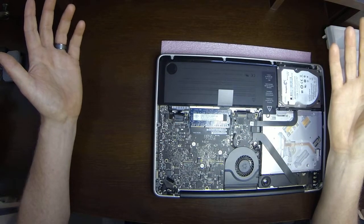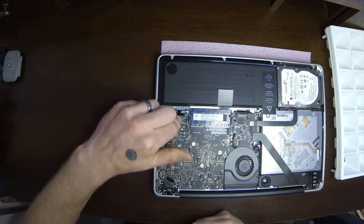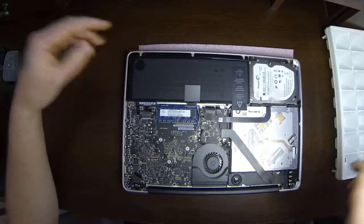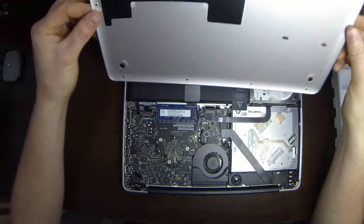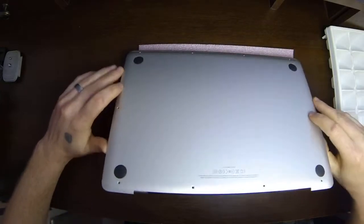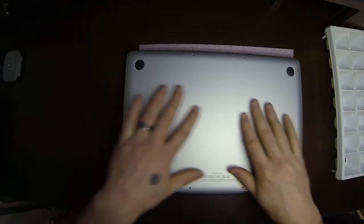Everything's in and working. So once you're done with that, we can go ahead and plug the power cable back in, and we're done with that. Once we're done with that, we'll grab the bottom panel that we took off earlier, and you just kind of line it up at the front and let it kind of fall into place.